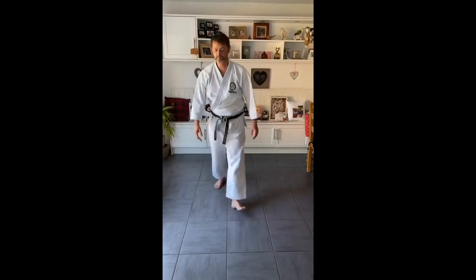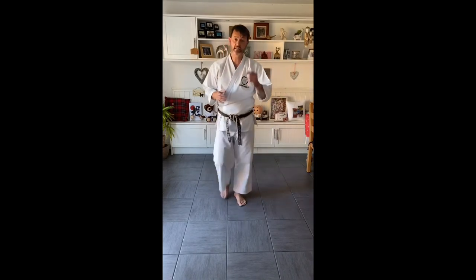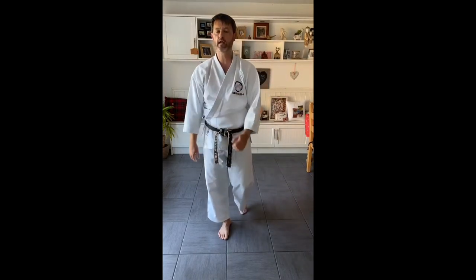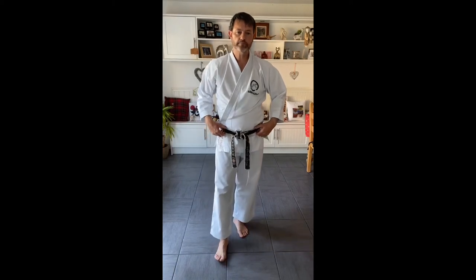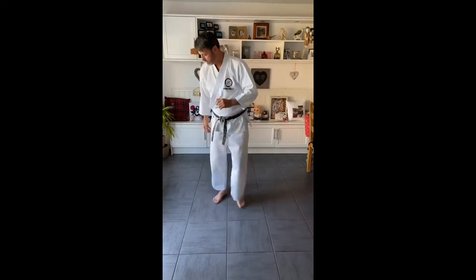Okay, so we probably won't get all five fitted in this evening. I don't want to rush them. I want to get this done correctly so that we all understand what we're doing. So, probably Thursday we'll continue with Kihon. I think it's better to do it correctly than go too fast.